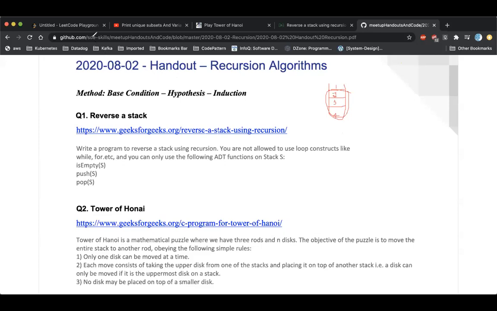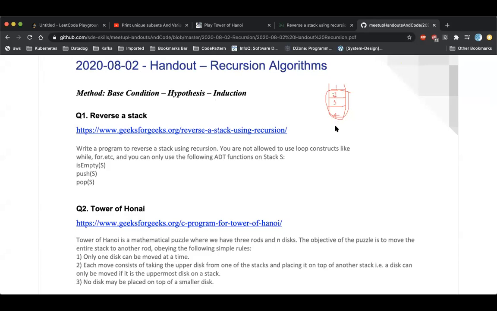Let me share the code. It's a simple code. It should make sense. Essentially, Naga, we try to insert our current element at the bottom of the already reversed stack, right? Yeah, at the bottom of the reversed stack. But the operation is insert. That becomes another recursion, but the inserting is the induction part. Now we can take that particular insertion itself as another problem, where you have one element on the top, you want to insert it in the bottom of the stack, right?